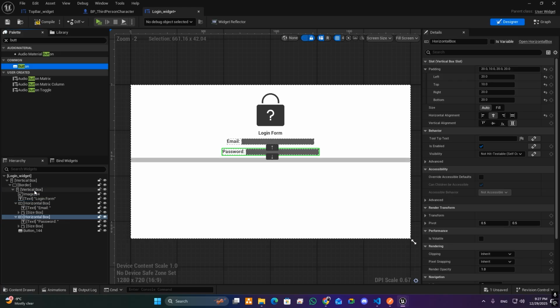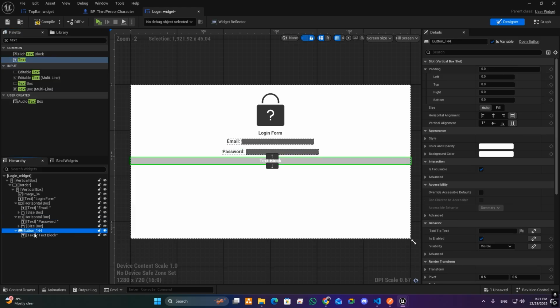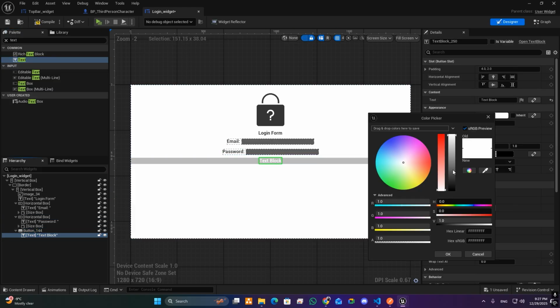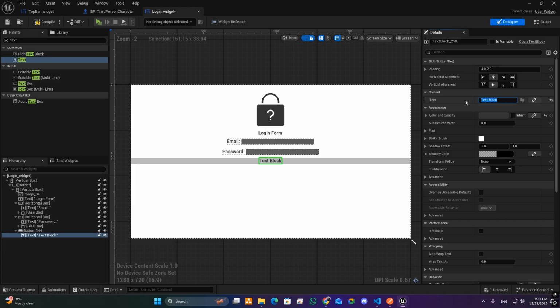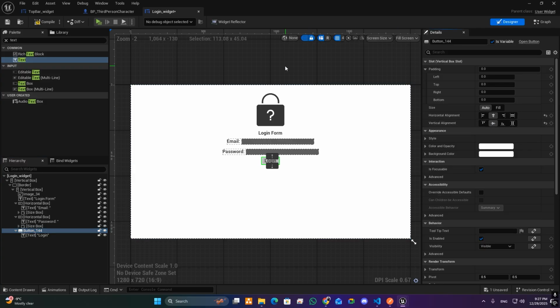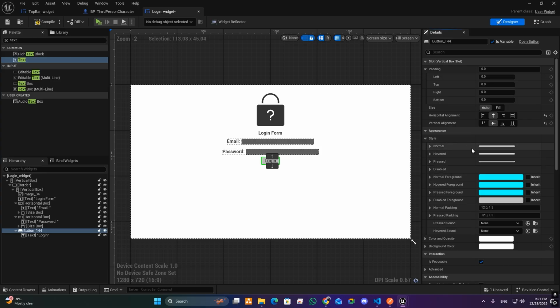Add it to your vertical box here. And then add text. We add text inside the button here. For the color, we could use also the same color we have, and let's type here login. And make it like that. Okay, it looks nice. Let's edit the style.